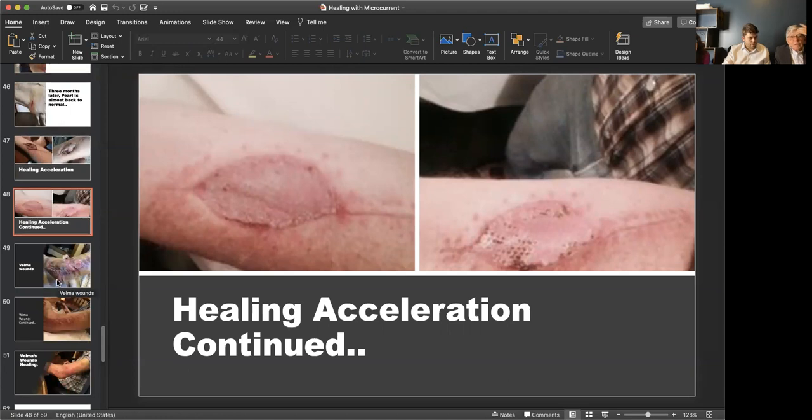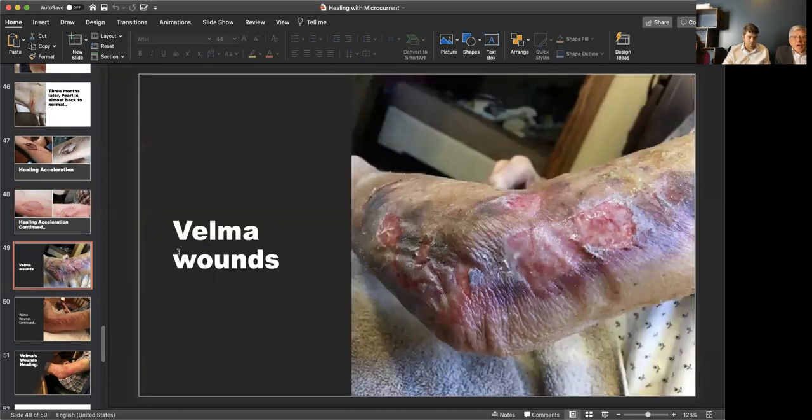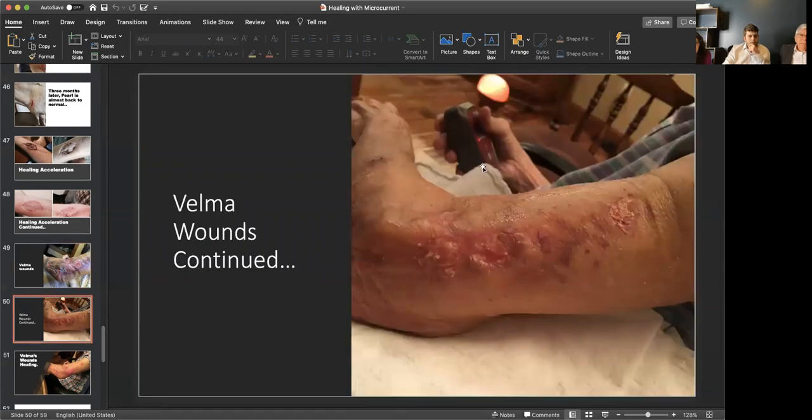And this last one is another pretty gnarly one. And I believe this was also a fall. This is Velma. Velma actually had a fall in her old age. Another nursing home. Yeah, nursing home. Is the black around here, I assume, bruising? Yeah, it's all the bruising. It wasn't healing. And so I think the daughter stepped in with one of our devices. Yeah, you can even see that she's using the device herself. Yeah. And this was the wounds starting to heal up.